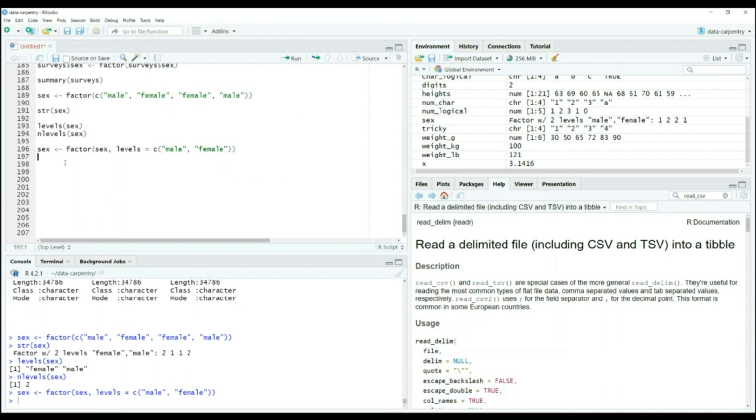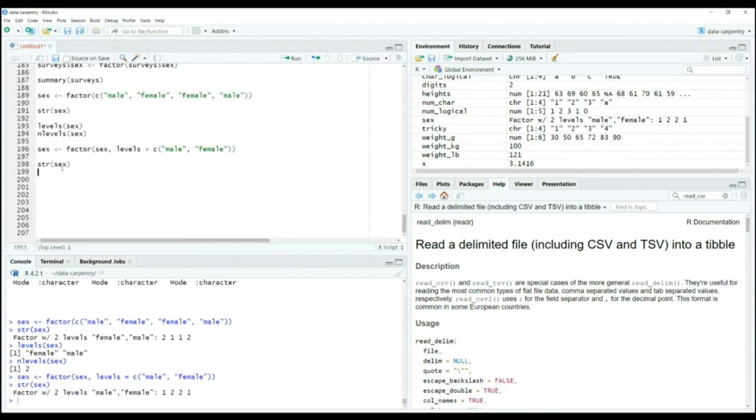When you execute that, if now I use str sex, you will see that now the order changed. Now first is male, then female, and rather than 2, 1, 1, 2 it is 1, 2, 2, 1, because they use a different ordering.